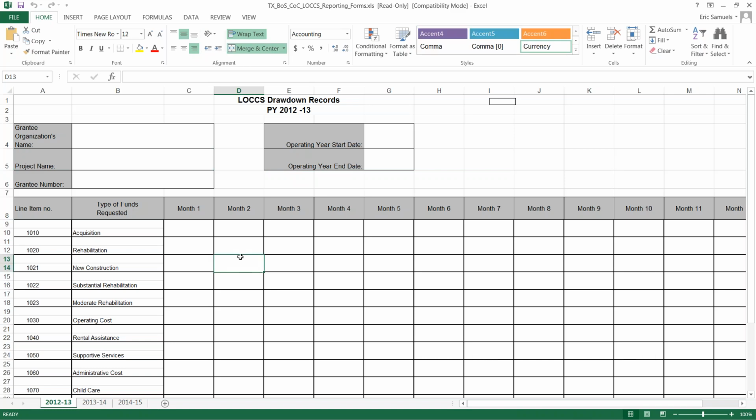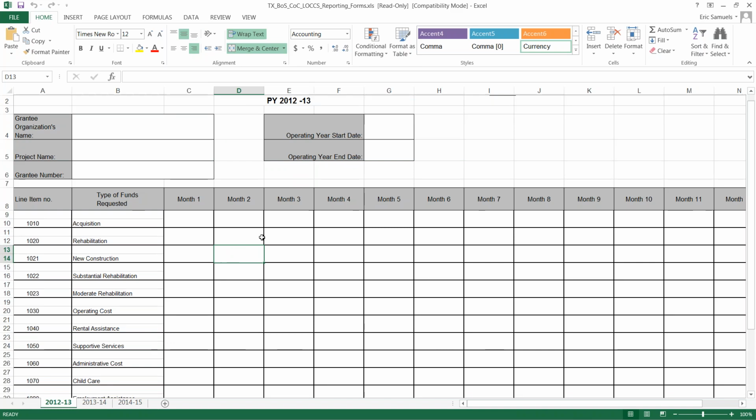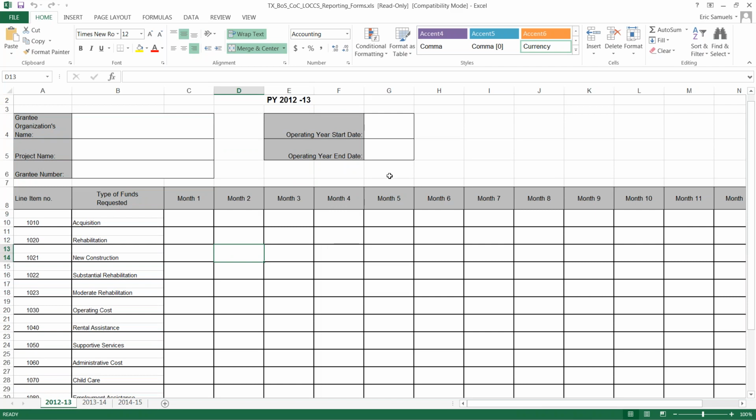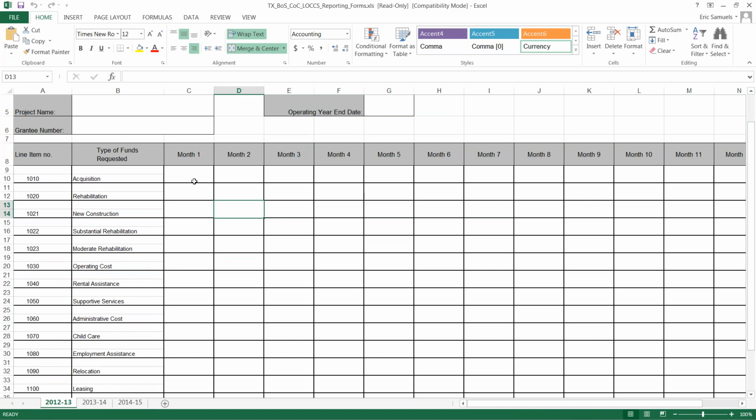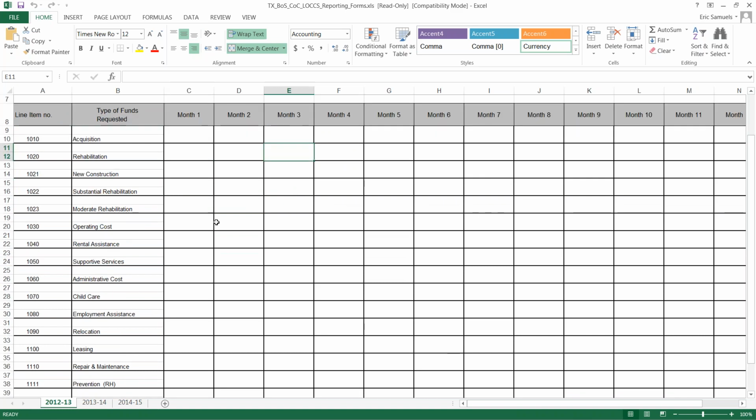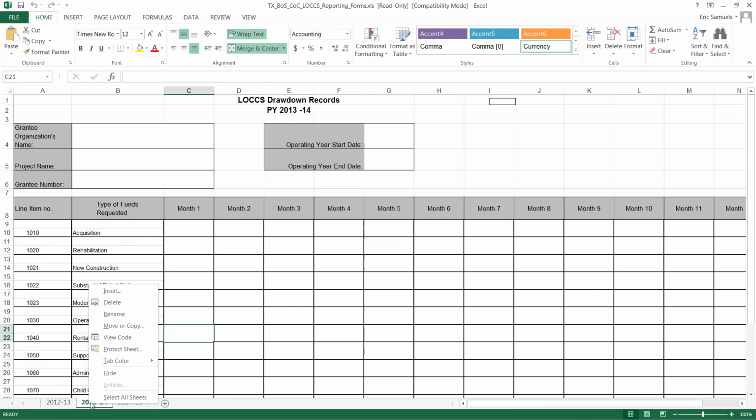So this question actually came yesterday. This person had gone through and used these forms correctly in that they entered their draw amounts for each month, well, in their case, every quarter, for each year. What they did differently than what we would like is they did not use these tabs.